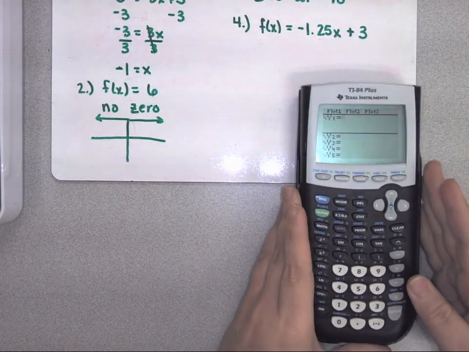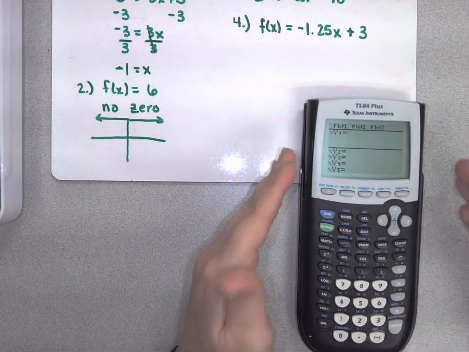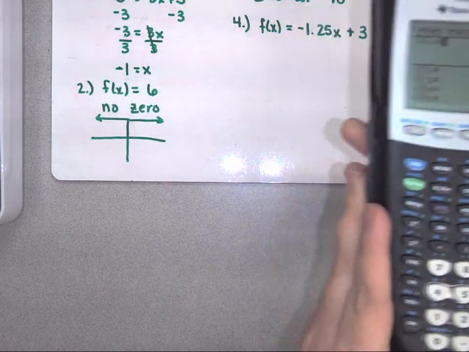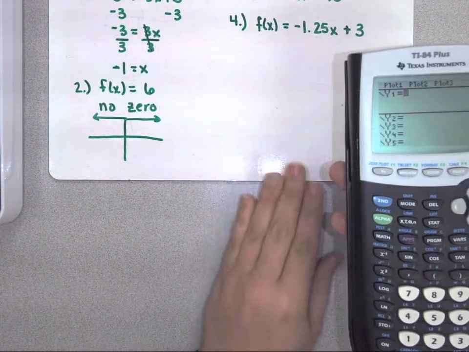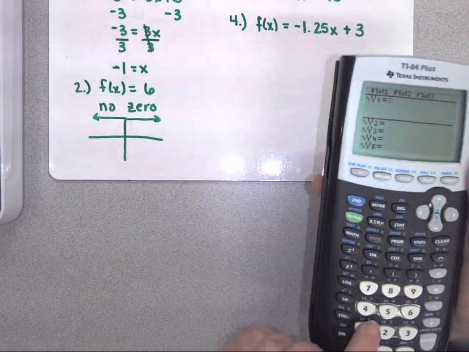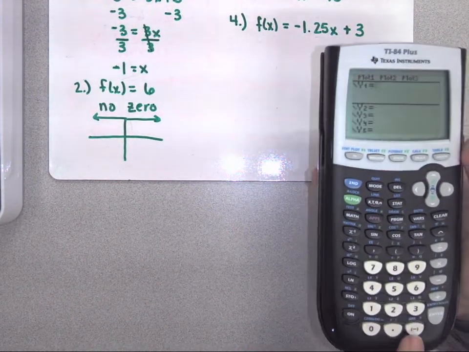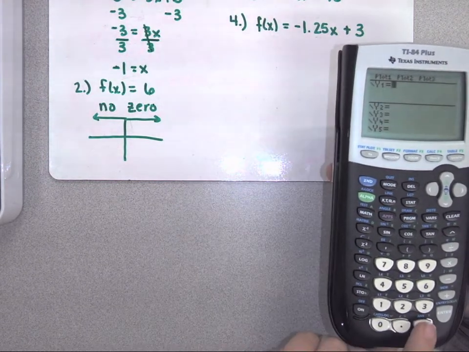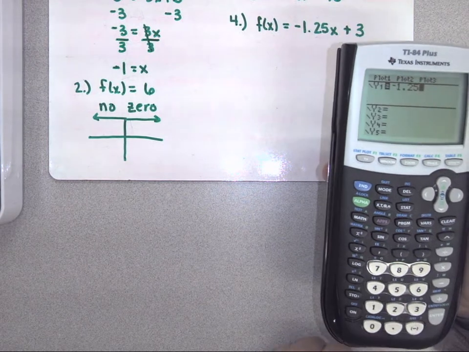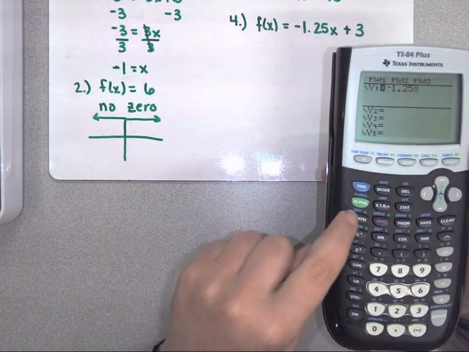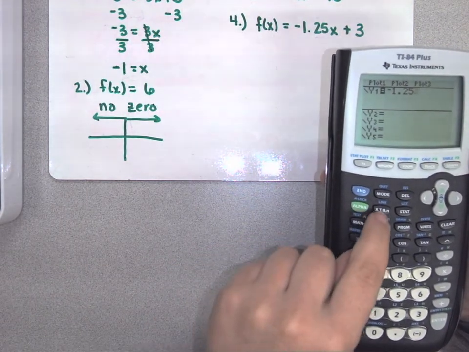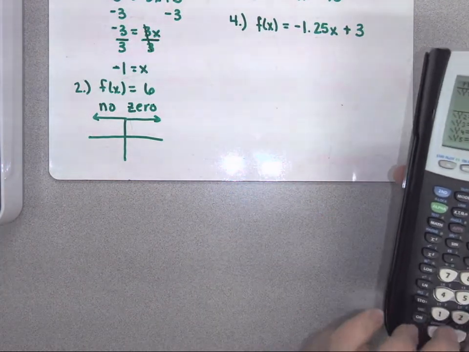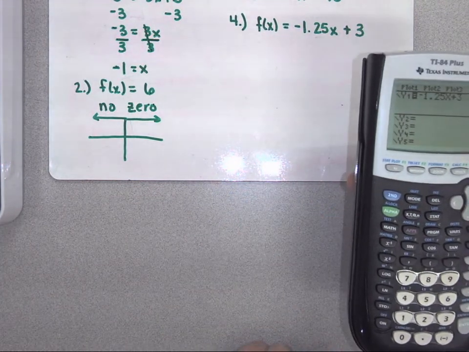Okay, so what you're going to do is type this equation in right here. I gave you the decimal for now only to be silly, but you have to use the negative button. Remember, you use the negative button when something is in front by itself. So negative 1.25. Do you see the button next to alpha? You have to use that button for x. And then plus 3, all the normal buttons.